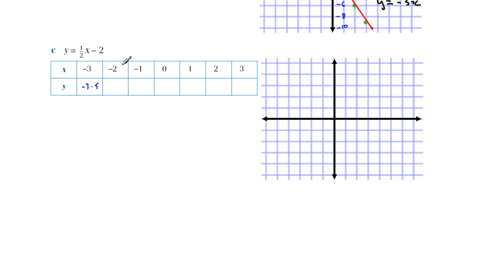And you check this out. Put these values of x in, times them by a half, subtract 2, and you should get the following numbers coming in here. This would be -3, -2.5. This is a nice easy one because 0 makes that 0, so it must be -2. That's a good check. And then we've got -1.5, and you'll notice that if you're doing this properly, you get a nice systematic drop as long as these numbers are going in equal intervals as well. So the second last one is -1 and -0.5.